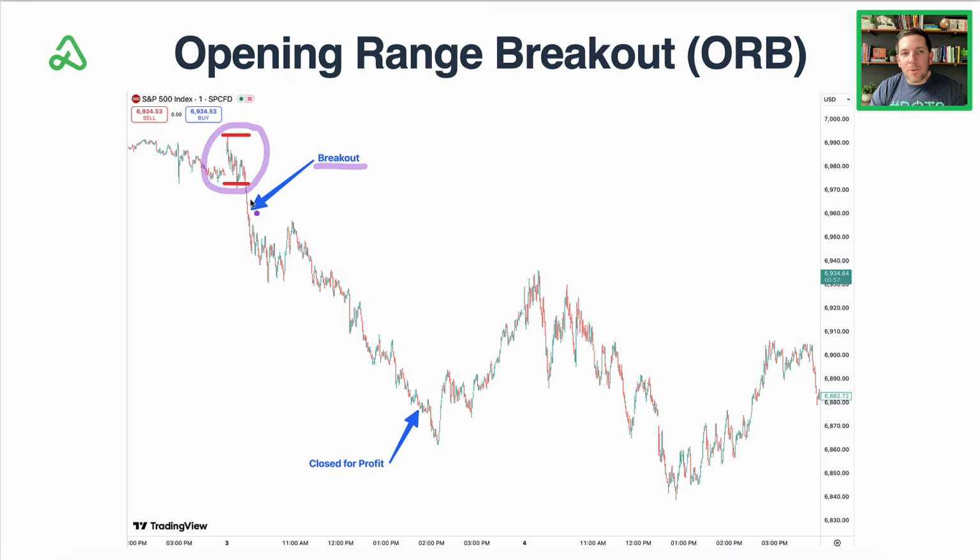So in this example, if we have the breakout lower, I would get into a bearish position. And if the market continued to go down, if it hits some certain predefined limits for exiting the position, I might close the position for a profit later in the day.